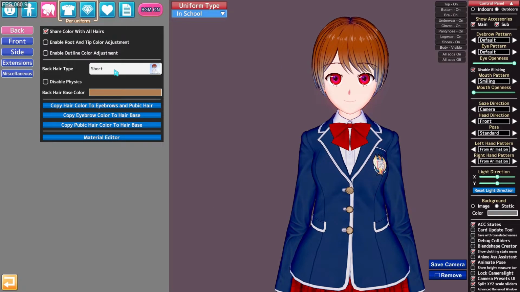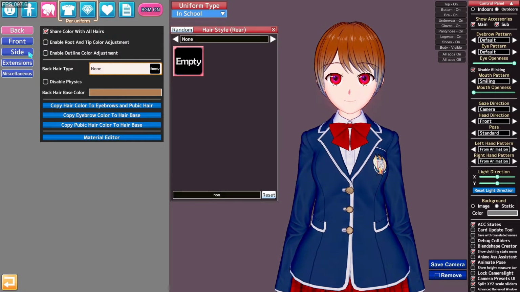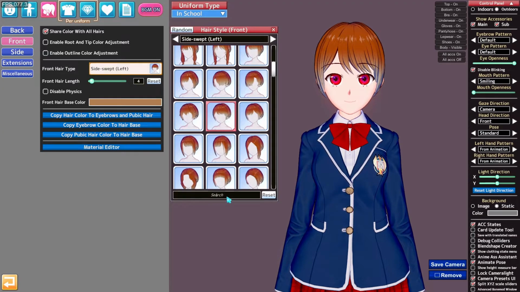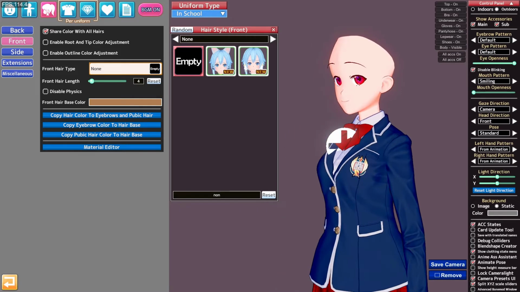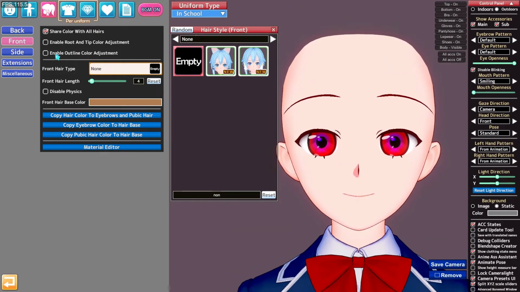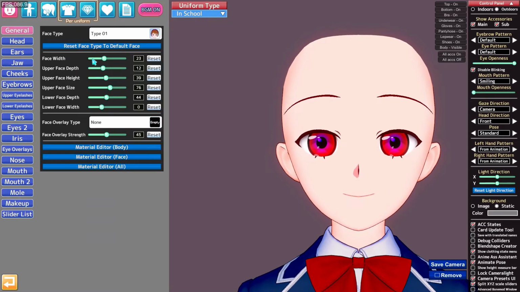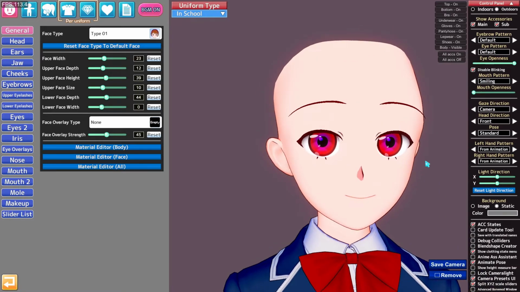Next is the hair. See these? Fuck them. No, for real. These hair options are pretty much one of the biggest limiters. And you'll see why in a bit. But for now, bald. Next, we're gonna strip to this girl's underwear, because we're gonna look at the body.